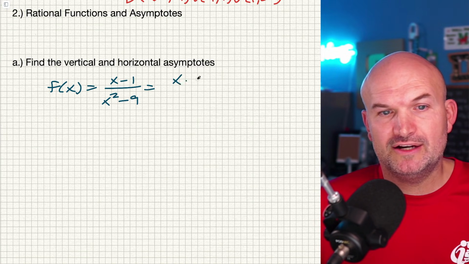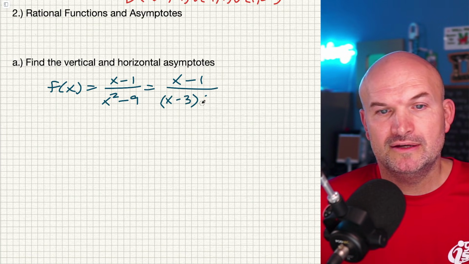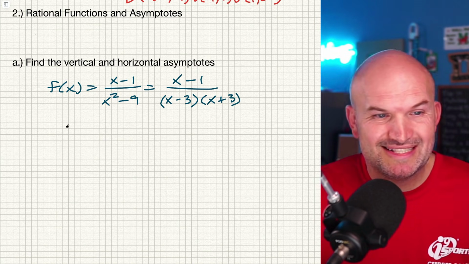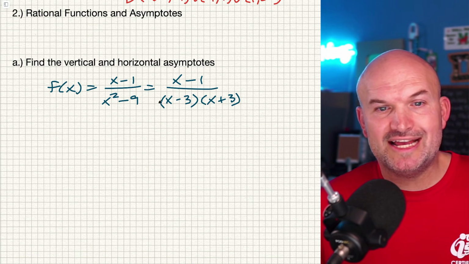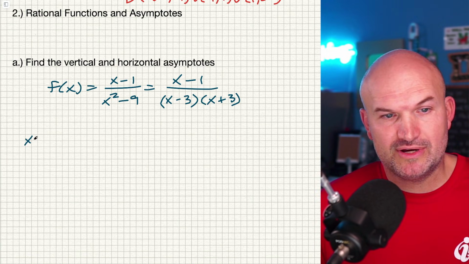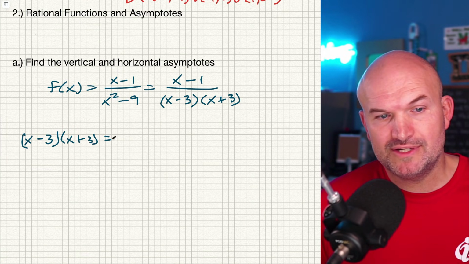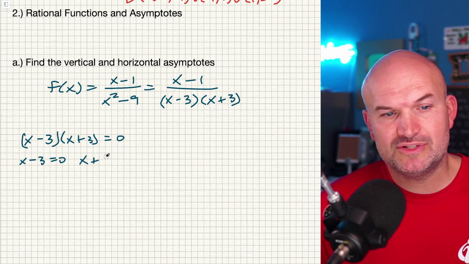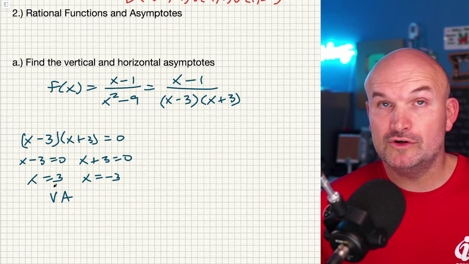Now, thankfully, over here, there's nothing in our numerator we can do, but in our denominator, I can simplify this to an x minus 3 times an x plus 3. Okay, that's going to be your difference of two squares. And then if you want to identify the values that are going to create your vertical asymptotes, just set your denominator in factored form equal to 0. So I have an x minus 3. Now, again, this is a zero product property, but I'll just work it out here. So therefore, I can say x minus 3 equals 0 and x plus 3 equals 0. So therefore, x equals 3 and x equals negative 3. Again, those are going to be my vertical asymptotes.